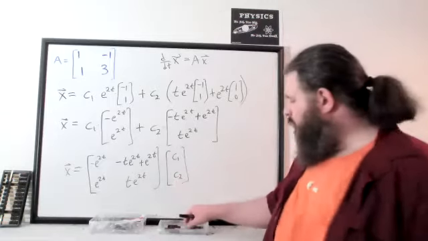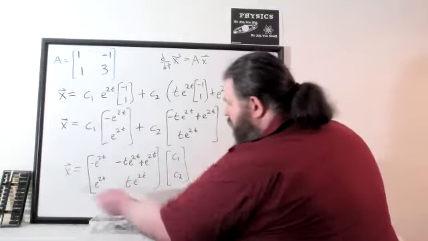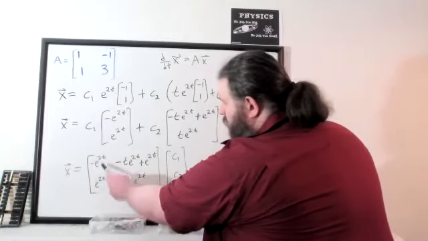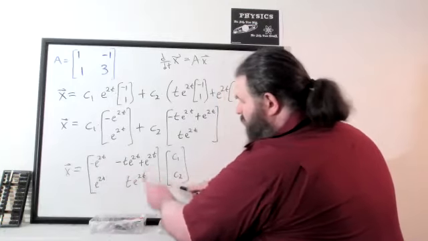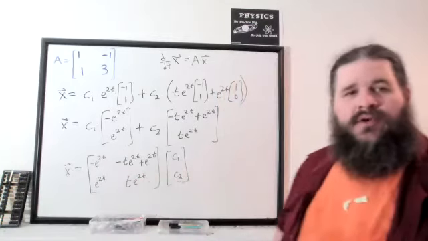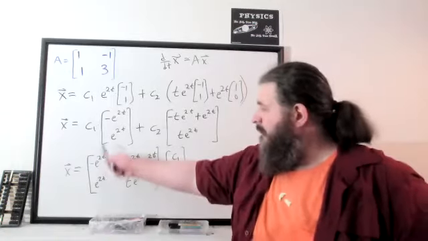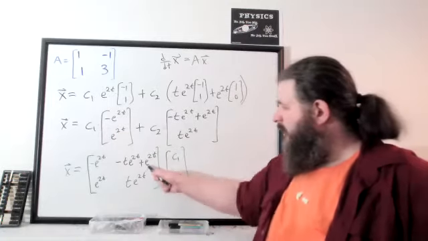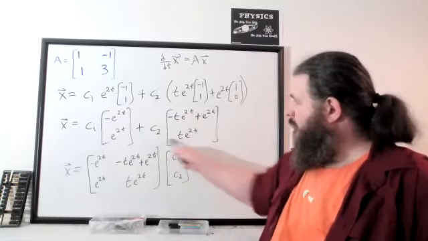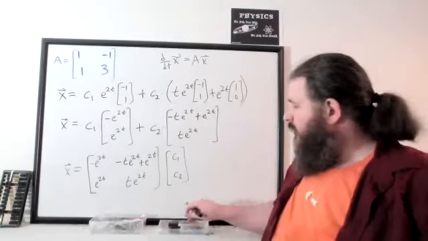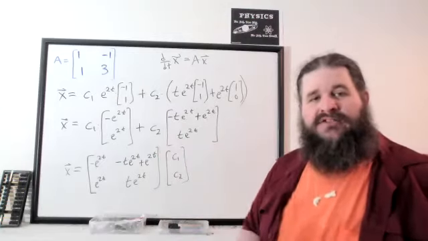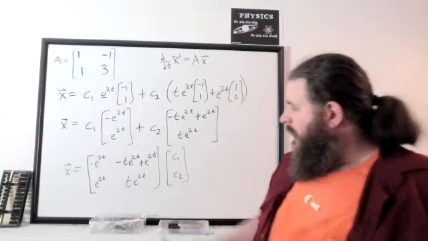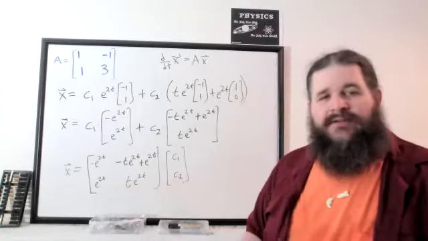The reason this works is when we multiply this out, when we combine row and column, we're really just multiplying something from the first column times C1 plus something from the second column times C2. So overall, C1 gets multiplied by the entire first column, just like what we have here. And C2 gets multiplied by everything from the second column, just like what we have here. So this is a very useful way of combining a linear combination into just a matrix times a vector of coefficients. And this matrix technically counts as a fundamental matrix.